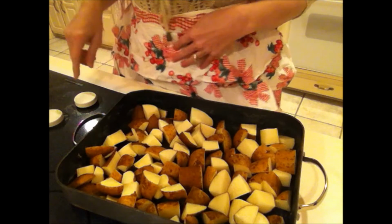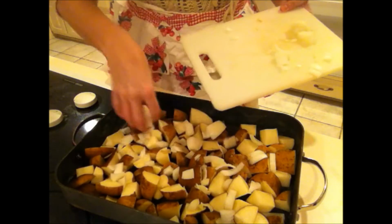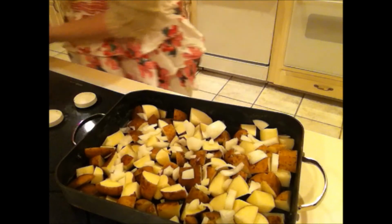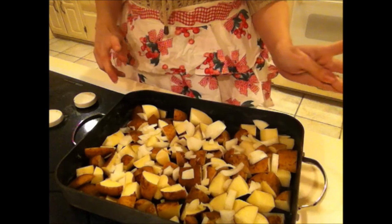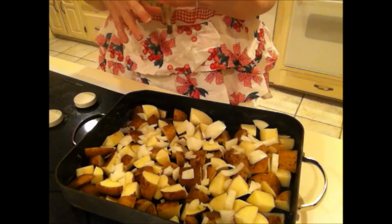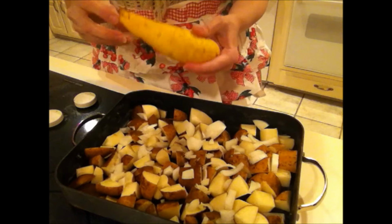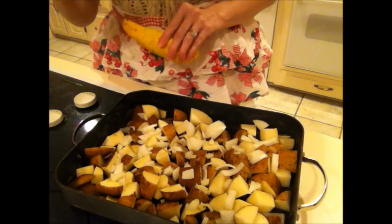The next thing you're going to need is a chopped up onion. And I just scatter that around on top of my potatoes. The next thing you're going to need is chopped up carrots. If you're using carrots in a can, you're probably going to need about 3 cans of carrots. I'm also going to be adding a squash because it's starting to get wilty and I need to use it up, so I'm just throwing it in.